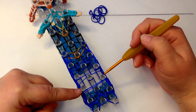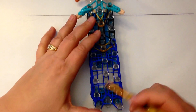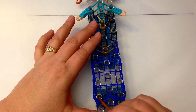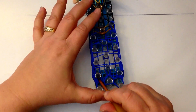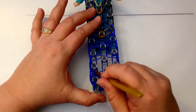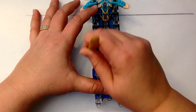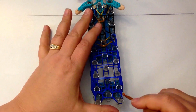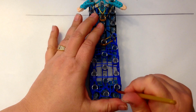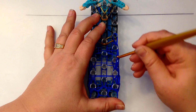You should have 1, 2, 3, 4, 5, 6 extra on each side. Put those blue ones away. Let's start looping up. You've already done this first one, so dig down, push everything back with your hook, just exposing those two bottom bands, and we loop up and up and up and up, and stop when you finish at that blue. Okay, let's do the same on the other side. We're just looping up the dark blue at this stage.